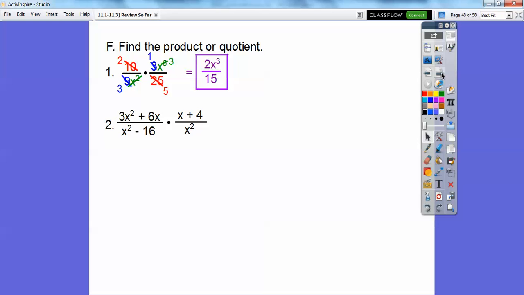Okay, all right, here we have some things we got to factor first before we can cancel. So here I'm going to GCF out a 3x. Here this is x squared minus 4 squared, so that becomes x plus 4, x minus 4. Okay, so there they are all in color codes right there, and then we can go ahead and cancel things, you guys. The x plus 4's obviously will cancel, and then this one little x right here and one of these little x's also will cancel.